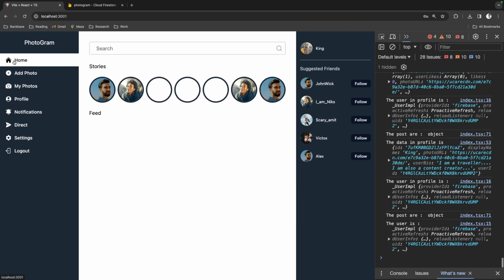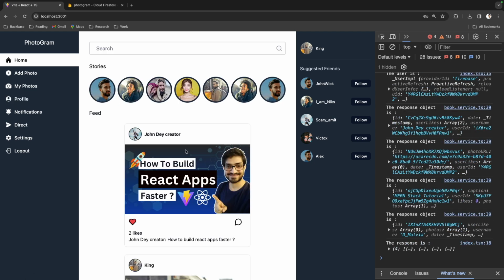So we are going to learn a lot of new things while building this profile and edit profile and the home page, and we will see how we can play with the Firebase user object and then update that object, and how we do the synchronization in different places for the username and for the profile photo. So if this sounds interesting, then stick around.